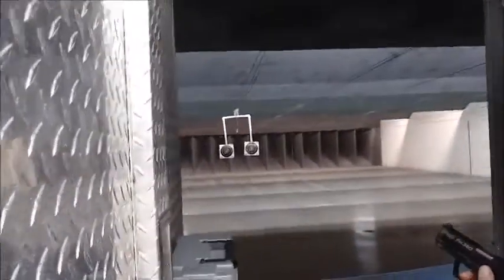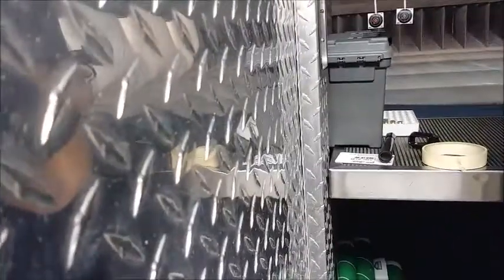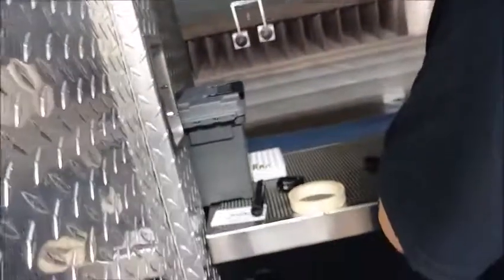Are there two bullets in there? What? Never mind. What'd you say? I said, was there two bullets in the chamber? What a silly thing to say.